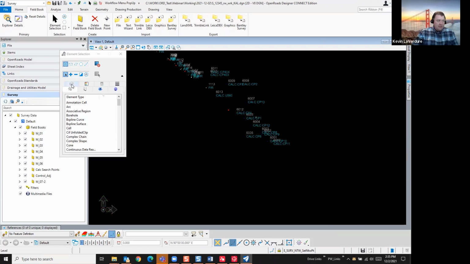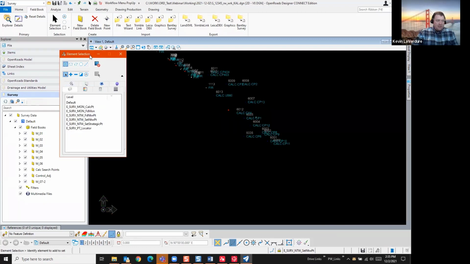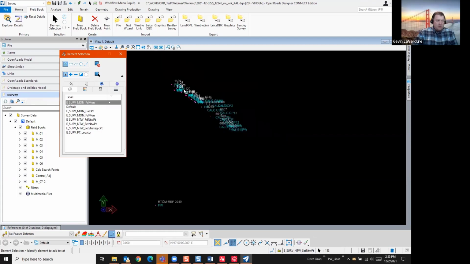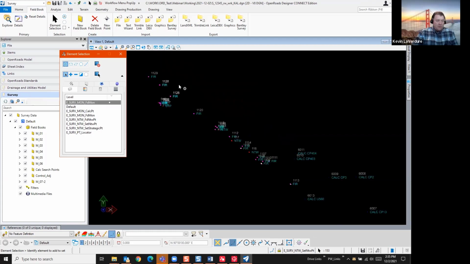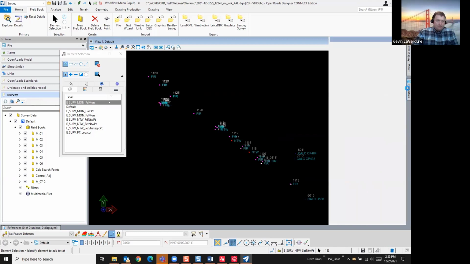And let's use our element selection tool. We can say, okay, select everything on the found mon level. Well, there's 153 monuments. You know, I've got maybe 25 right there. Where are the others?